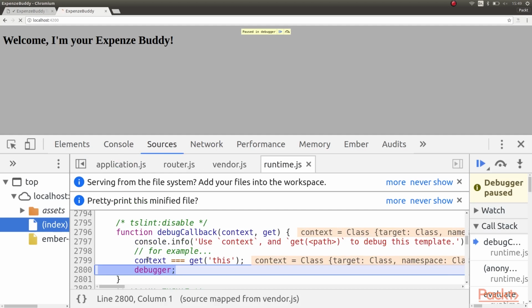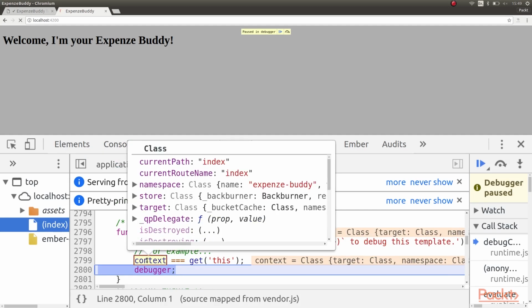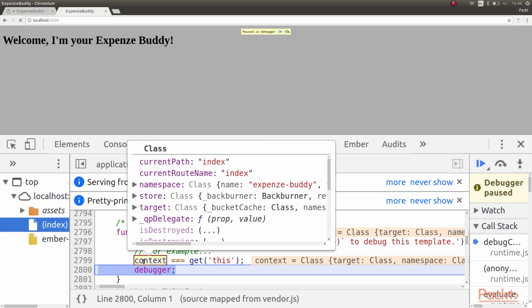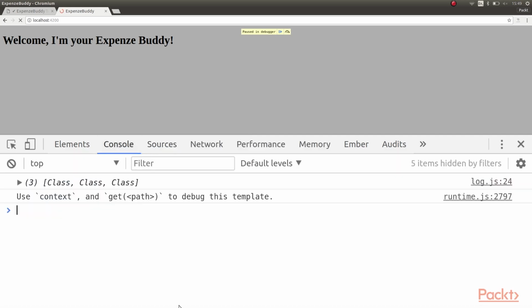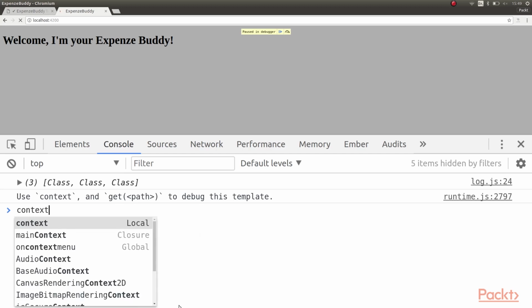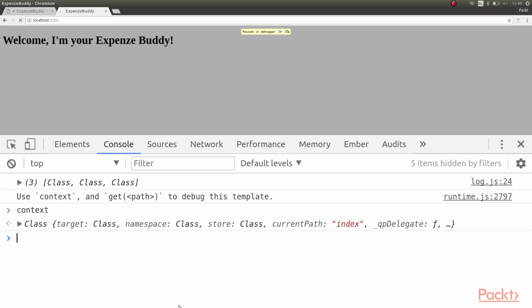We can also see in the generated code that the context has been assigned to a variable called context. So we can go to the console and use the variable context to get the current context.